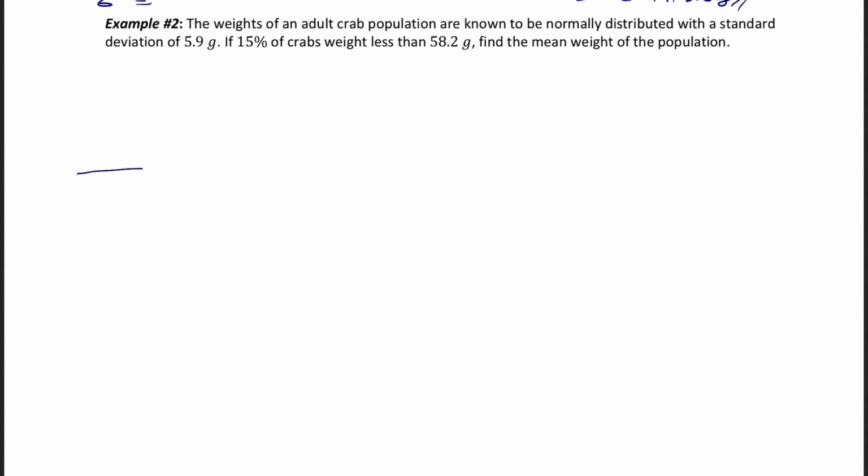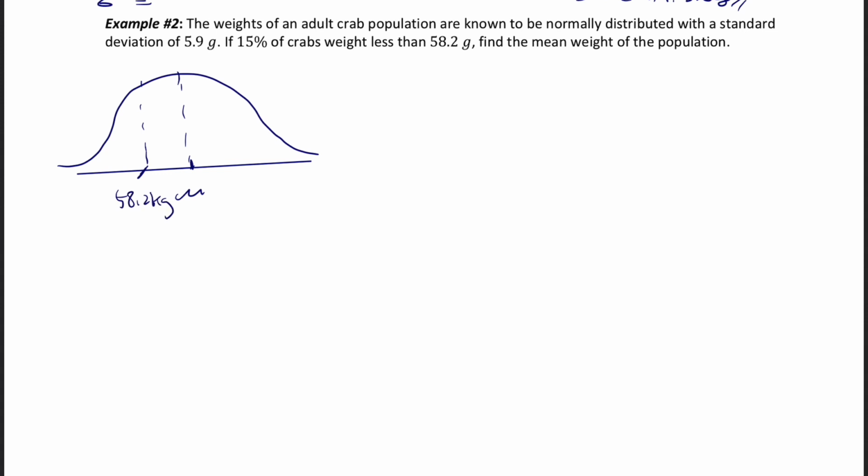So we know that its normal distribution graph, or its bell-shaped curve, will look like this, with the mean value unknown, but we know that the x value is 58.2 grams, and the area below it is about 15%, or 0.15, right? Then to find this unknown mean value when the standard deviation is given as 5.9, we have to use z-score testing. So step 1, we need to find the z value, right?